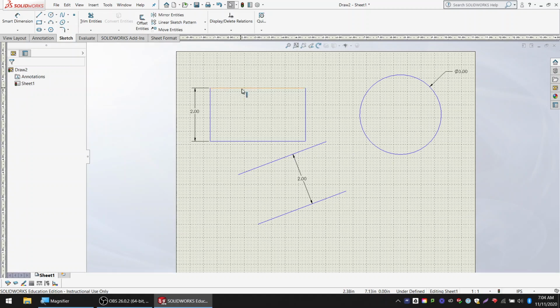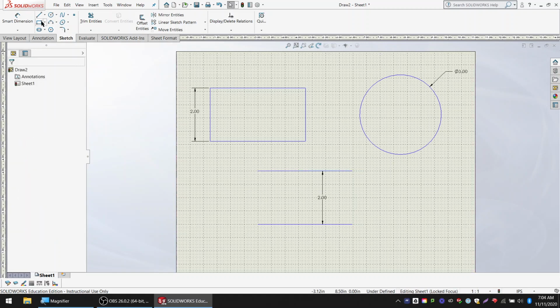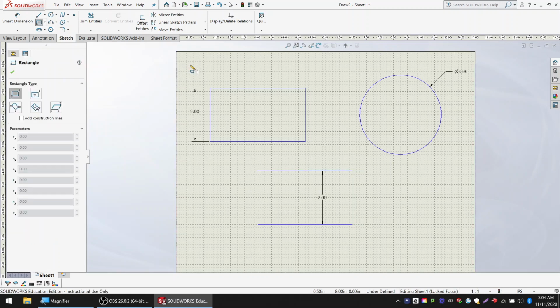All right, last thing for this is when you select a line, there are options over here in the feature design tree that you can change on the lines. So for example, if I wanted this line to be horizontal and I accidentally drew it a little bit on an angle, all I have to do is click on it and then select horizontal, and that will rotate it for me. Okay, and you're going to see this when we do our borders.